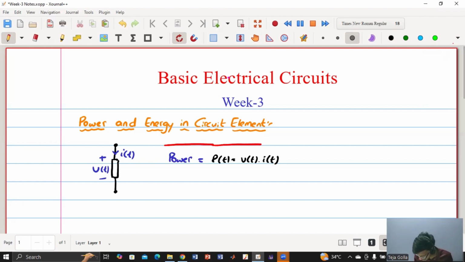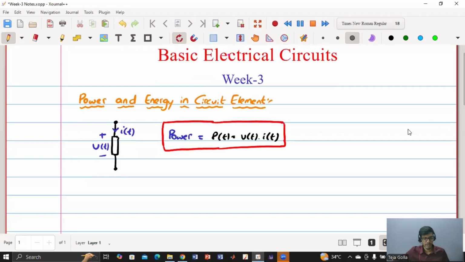Now, if we come to energy, it is the integration of power. So the energy that is consumed or supplied. Power can be either delivered or dissipated. If it is a resistor, it is dissipated. Whether it is absorbing the power or delivering the power, that we'll get to see. For this convention of power, there can be two scenarios, right? One is P greater than 0, one is P less than 0.